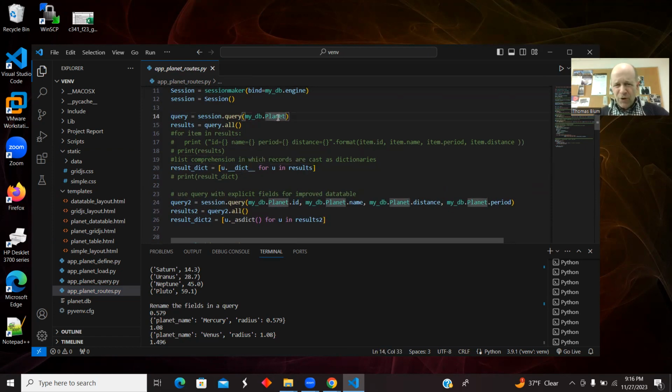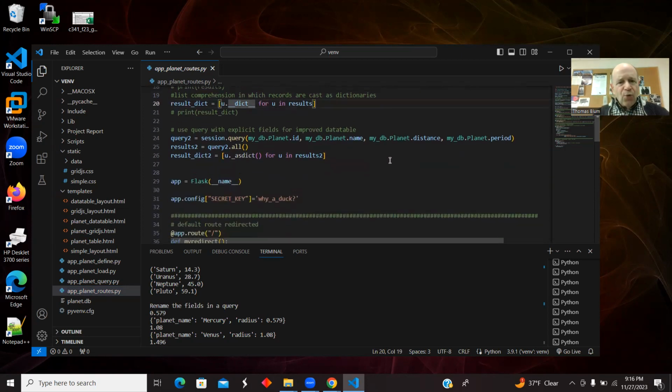So the items in my list were objects, and so I'm using the dunder dict to get dictionaries. Whereas I have a second query, and this time I'm naming the fields. And now I'm doing a different list comprehension where I'm using asdict. So I'm going from tuples up to dictionaries, whereas up here, from objects down to dictionaries.